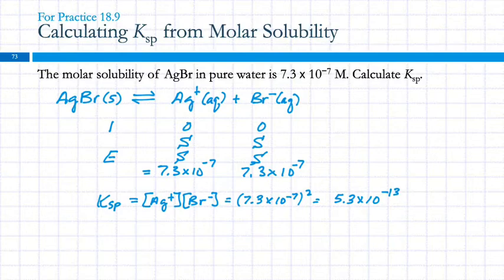Why can we assume that this is the concentration of silver and bromide? So let's think of if we're trying to calculate the molar solubility given KSP. We would set up our ice table like this, right? I left the C out. Starting with 0 of each, this is going to change by plus S, and that's going to change by plus S. So at equilibrium, the concentrations will be the molar solubility. Since we're told what the molar solubility is, then we can just use that to calculate KSP.